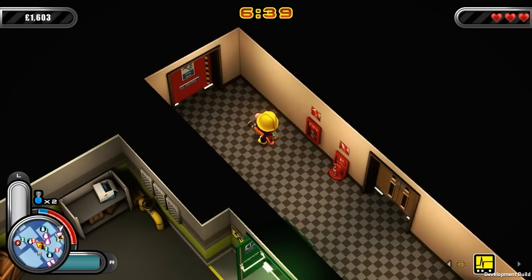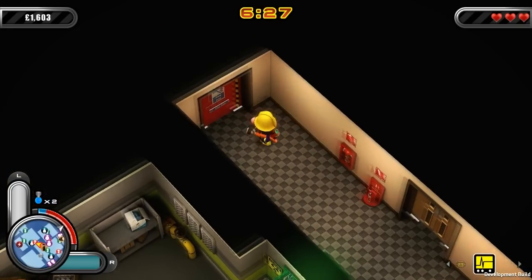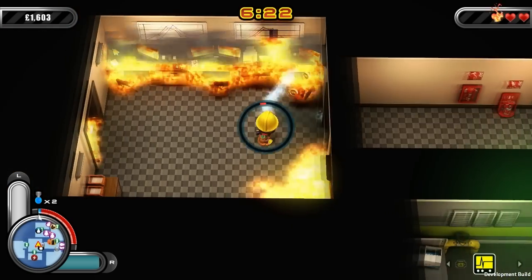So this one's a heartbeat sensor. You can see on my little map in the bottom left hand corner, when I deselect it, there's no people visible. When I select it, little purple people icons appear and a little orange cat icon appears, so I can prioritise rescuing people if I so wish. Let's just axe through this door and let's get on with it.